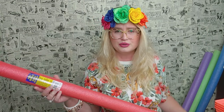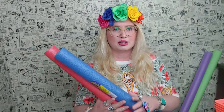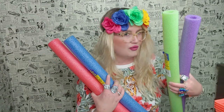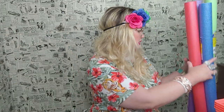I got pool noodles — I always buy them at Dollar Tree because it's such a good deal compared to Walmart or Kmart. I have four kids, so I picked up a different color for each of them to have their own noodle. I was just noticing they totally match my crown — I didn't even plan that! These are great for our pool.